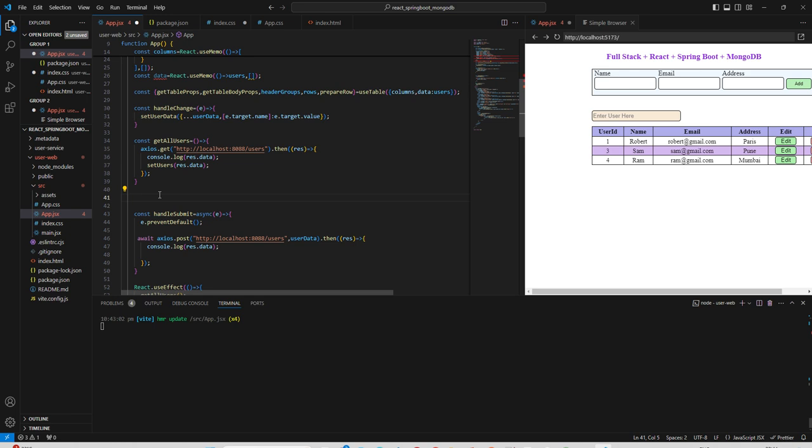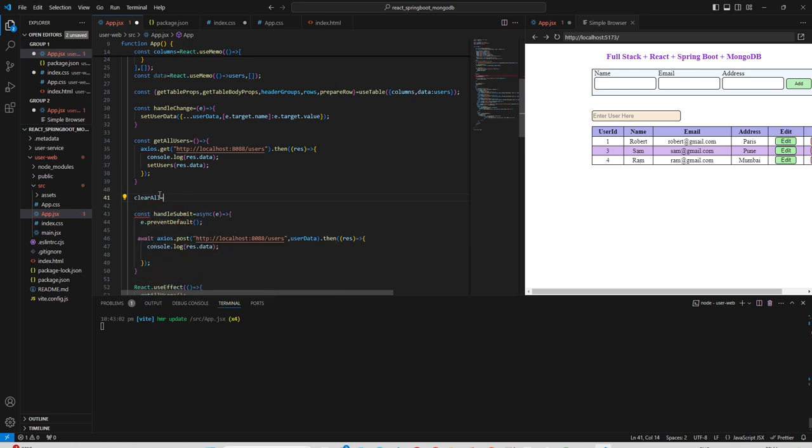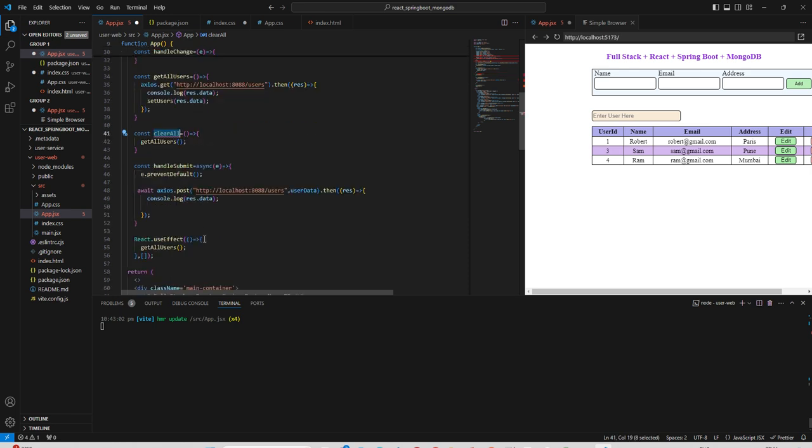Here we can use the clear all method, because we are going to clear as well as call the new list. So whenever we add something, this get all users will get called from here, and we are going to call this method after this post method. We can save it.